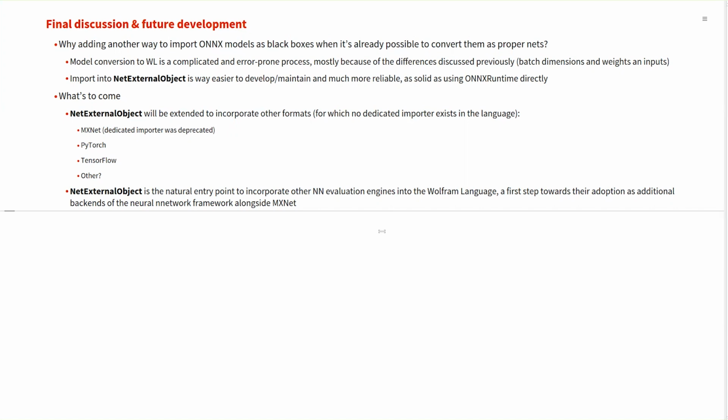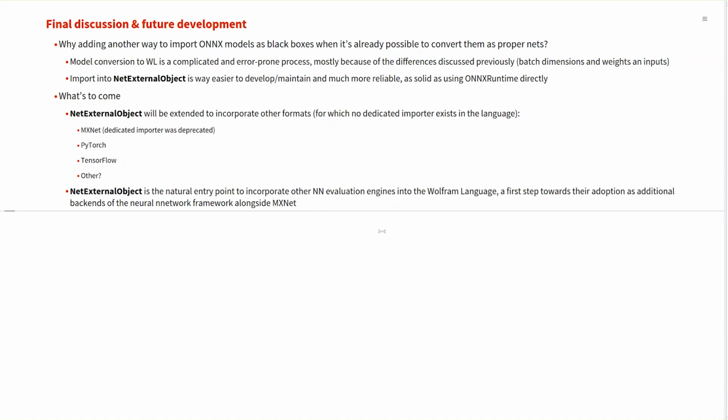But one thing I'm going to say is that you generally might expect it to be a little faster on average if you go the NetExternalObject route. And that's because every time you convert a neural network model from one framework to another, there is going to be some efficiency lost, because in general, one single operator in the ONNX model file does not translate to a single operator in the Wolfram Language.